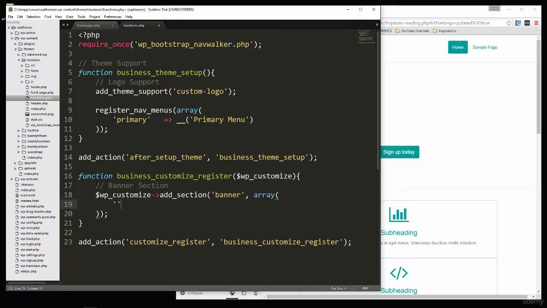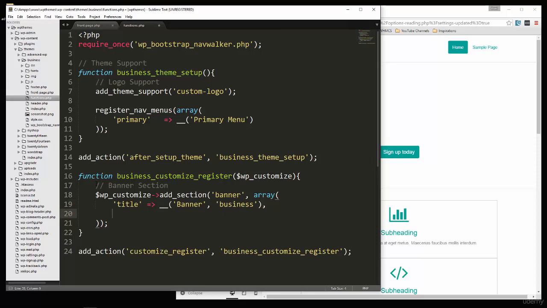In this array we're going to include a title, which will be, we're going to use the localization function here, and let's say banner, and then the theme, which is going to be business.